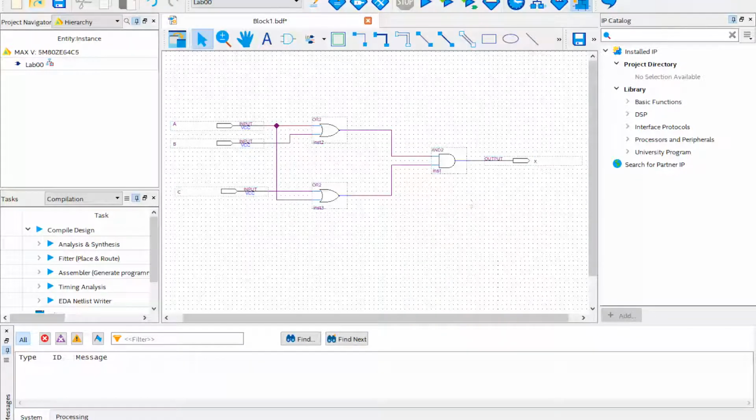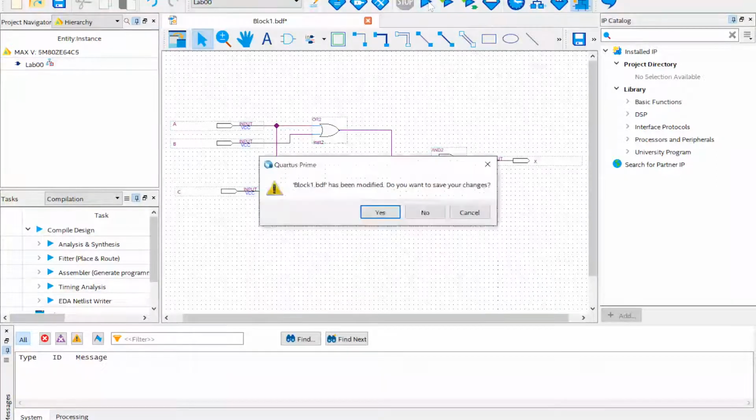All right, so this is the majority of our circuit. Now, the software doesn't know anything. We don't have any check marks over in the task menu, so for all it knows we're still just drawing around. So one of the things we want to do is compile it, and we'll do this at various steps.